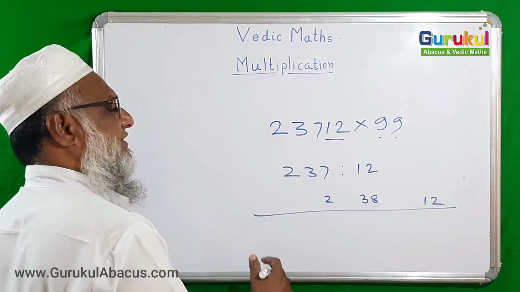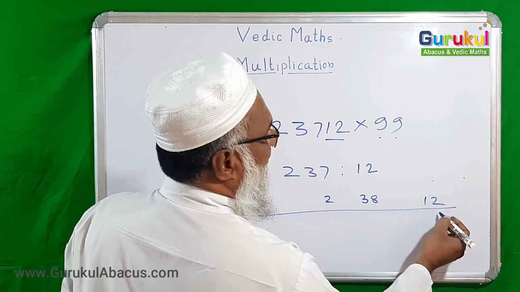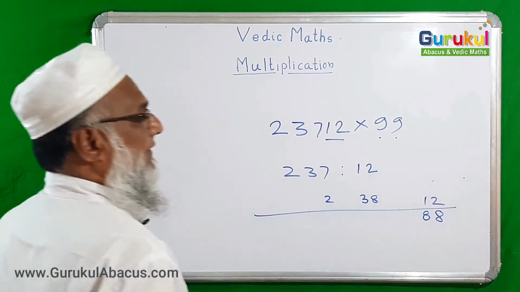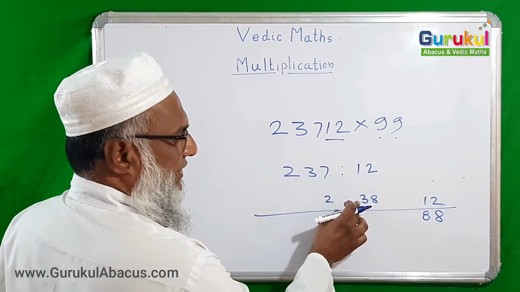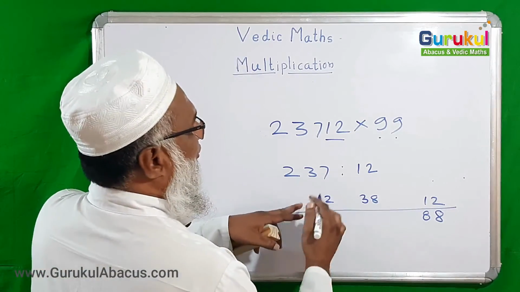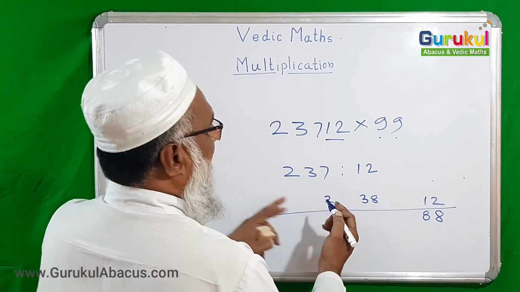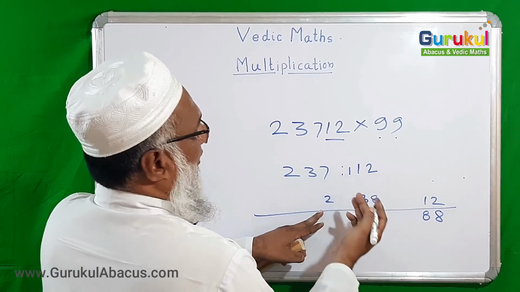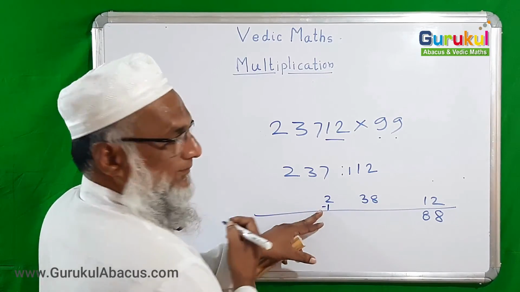Now subtraction is being started. It is to subtract from 100, so 10 minus 2 is 8, 9 minus 1 is 8. Now here again is a little bit of confusion for us. We cannot subtract 38 from the 12 because 12 is less than 38. So in this situation what to do? We have to borrow one from the left side. So if we borrow, it would become 112. And what is the method to return the borrow? Immediately place here -1.